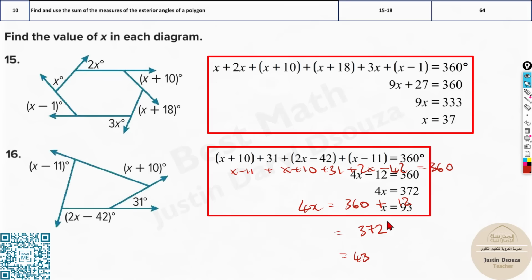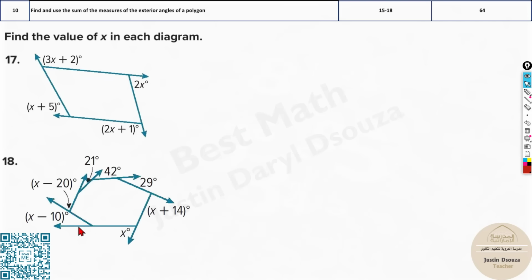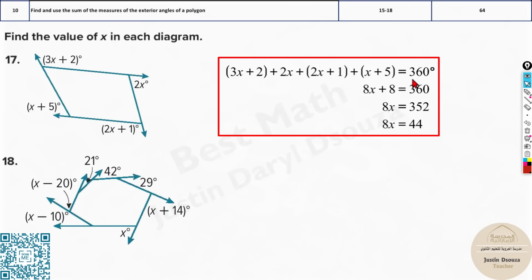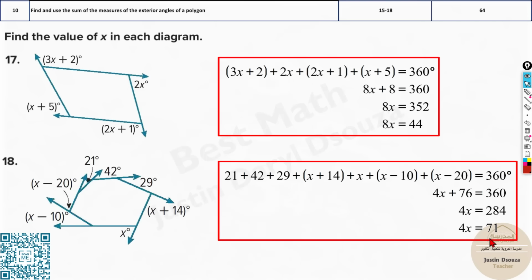Sorry, not 43. It's 93. I forgot to add the 50. Yeah, 4 5s are 200, 200 to 400. Yeah, it should have been 50 plus 43. It's 93. Sorry, my bad. But you guys, please use your calculator when you solve it. Don't directly do it in your mind. And here the same way, you can just see the steps over here. Just add it all up, make it equal to 360, and that would be the answer.